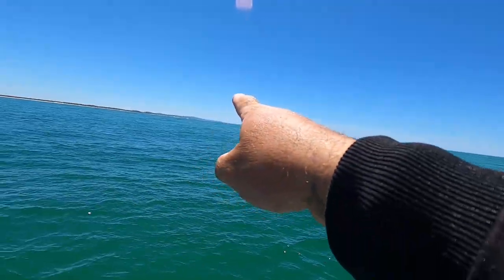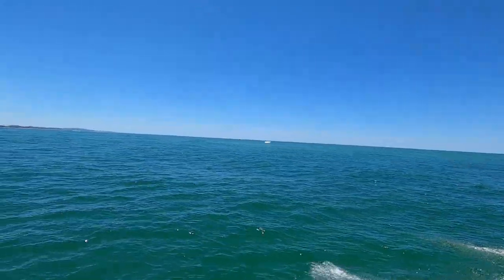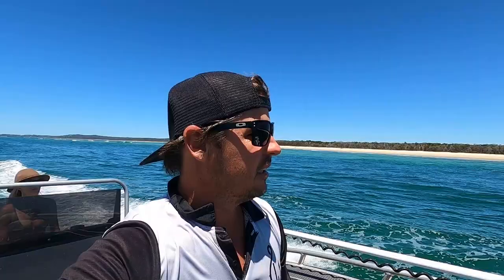Says his first time coming in through the bar too. It's beautiful in here. You can still see where these would be breaking. There's a little one breaking there. Pick the deepest channel, you come around, you round this spit, back in towards Flinders Beach, straight out. It's easy. 1.5 metres of easterly swell on it, but not so easy.